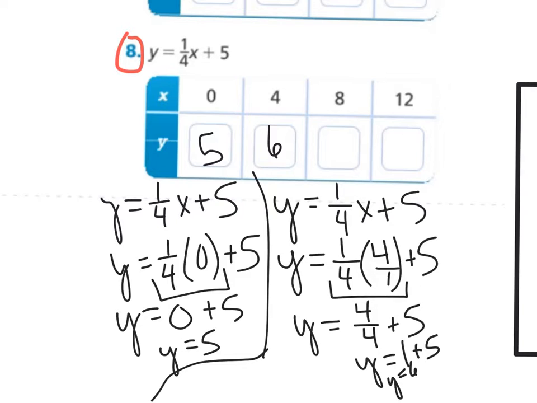And again, the same process you guys could go through on the rest of this. If you work that out, the other y values should be 7 and 8. So once again, the x's were consistent. They kept adding the same amount to their x values each time. So then that gave us a pattern for our y values every time as well.